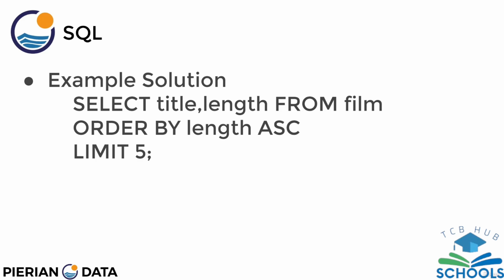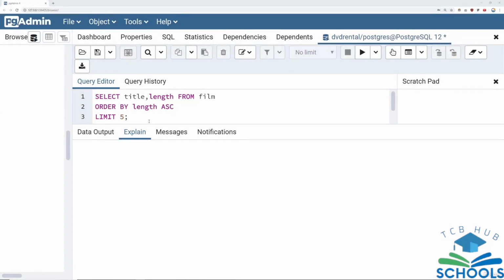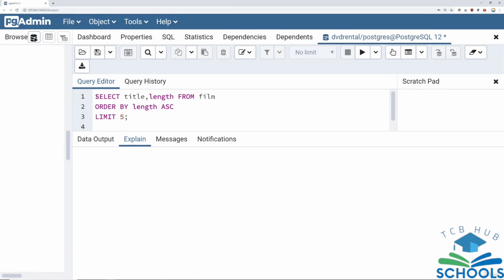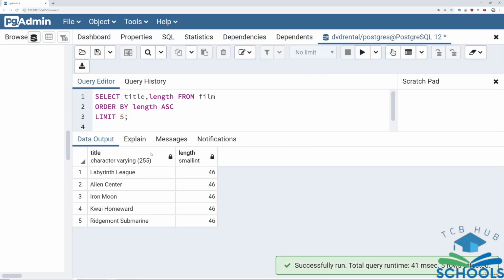Now I want to quickly jump to pgAdmin to show you something regarding this query. So something I want to point out here is if we actually run this query of selecting title, length from film order by length ascending limit 5, there's two things to notice here. One is that length is also highlighted, basically telling you later on we're going to discover that length itself is actually a SQL keyword, so we want to be careful on the way we use it. In this case, it'll work fine if we run this because it is a column name inside of this table.